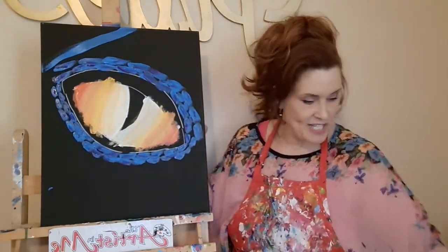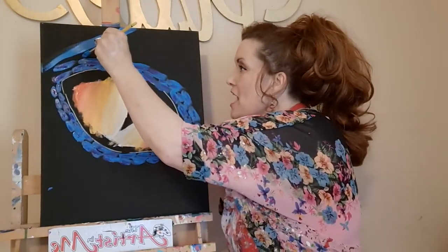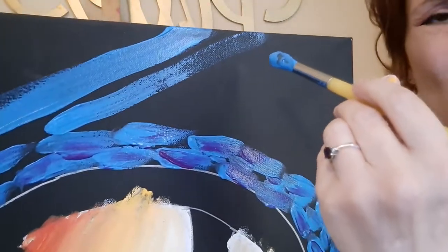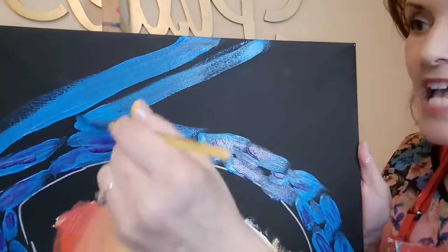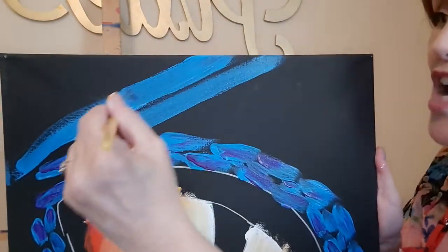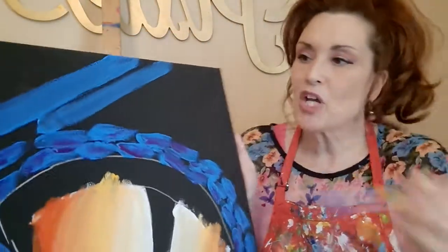Do you guys know the word parallel? It's a third grade word where lines are next to each other but don't cross. Parallel. We're gonna make all the lines parallel to this. You ready? Watch this. I get another glob of blue and I'm gonna touch it and go underneath this one. Oh, look at me run out of paint. But you know what? I have paint on the other side of my paintbrush. I could push down and smash it. Look how hard I can smash my paintbrush, and it makes the line huge. Okay, more blue. Now I'm going to go parallel to that one.